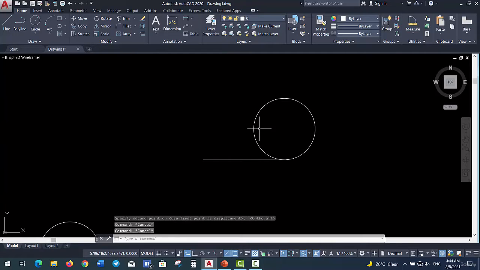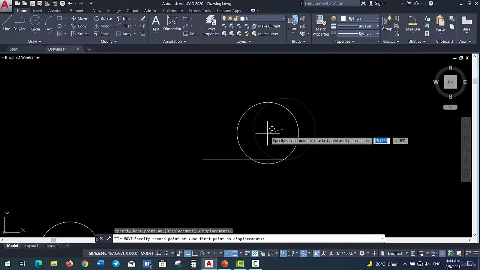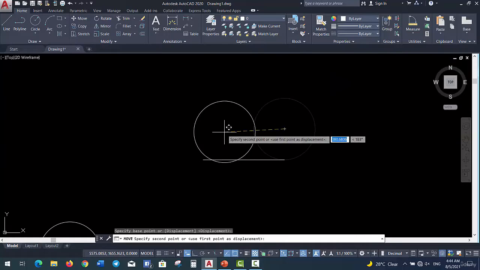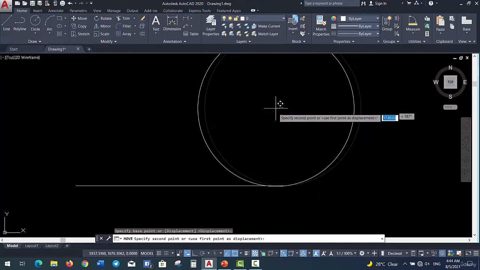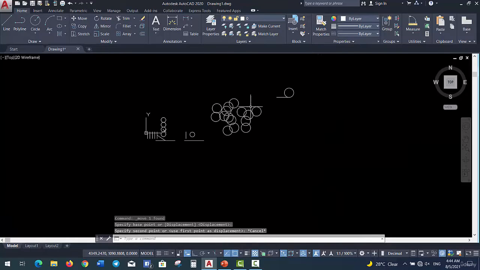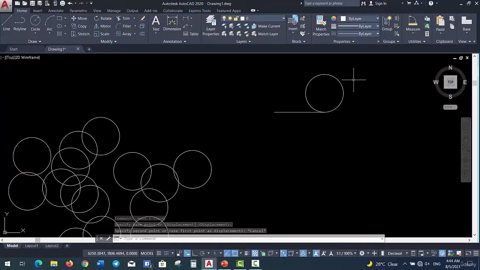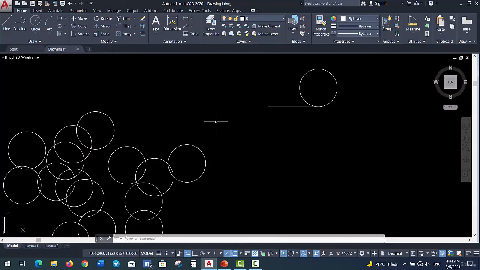Okay, so if we move the circle from the center, we cannot make it tangent to this line because it will be very difficult. So the choice of the point that we want to move the circle from is very important.